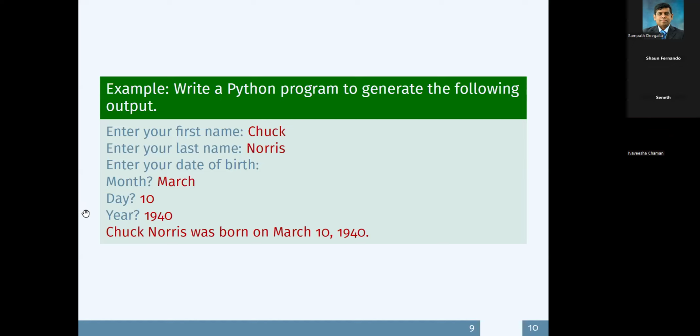Then you request the year, and the user enters the year. And finally, your program should display everything together with the person's name and date of birth. Are we clear about what you are supposed to do? Any questions on this?